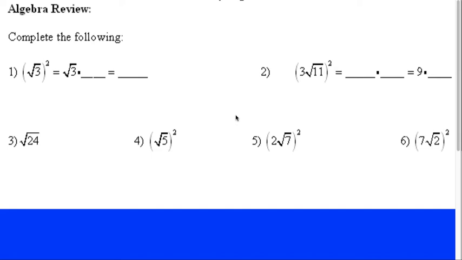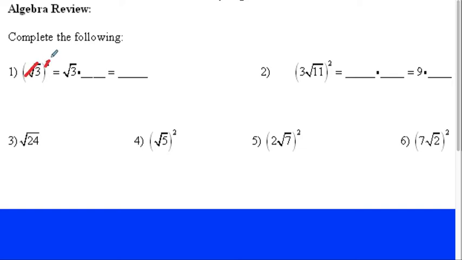Hi everyone. So as we move towards working more with the Pythagorean theorem and radicals, I want to review some things that you're going to see that you actually know how to do, but they look funny when we're working with radicals. Our first example is when we have a radical that's being squared. Now, we've talked about the fact that they are inverse operations of each other, that the square root and the square undo each other. So this kind of cancels that out.